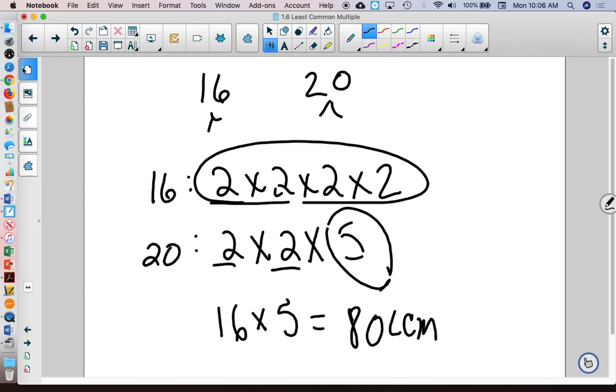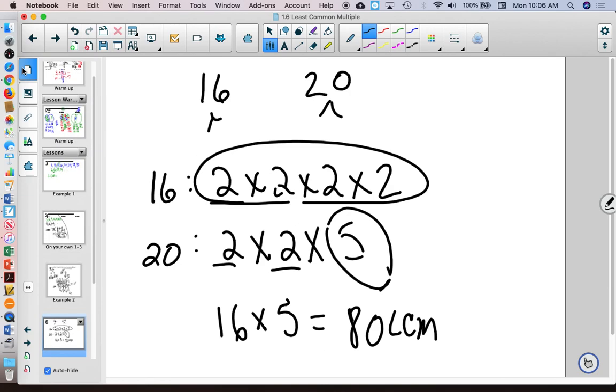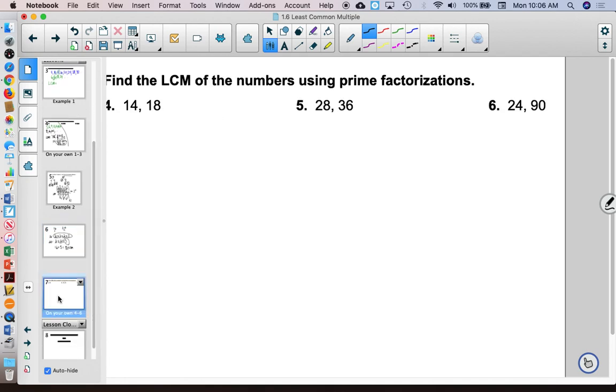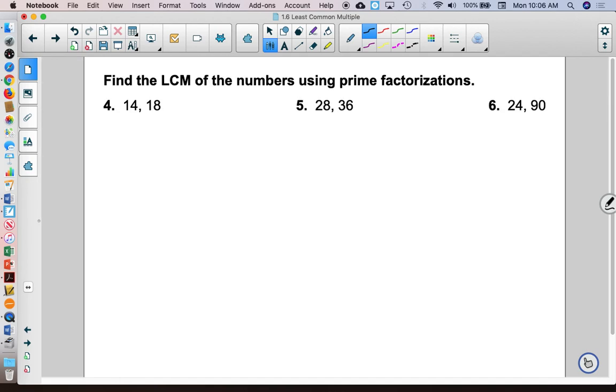Let's go a little bit further. You're looking a little confused. Okay. Let's write the prime factorization for 14 and 18. I see some of you going, well, I can do that without a tree, because I know 14. Could you write the prime factorization of 14 without a tree? Yeah. Sure. Can you write it, Aubrey? Think about it. What are your prime factors? How do you get 14?